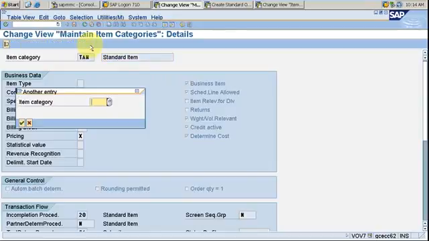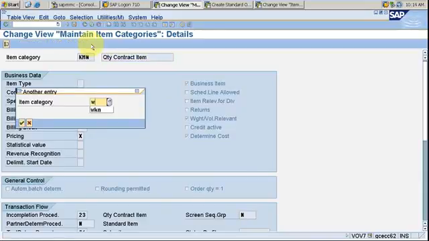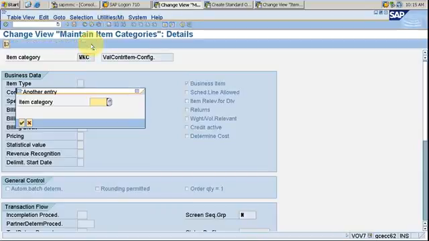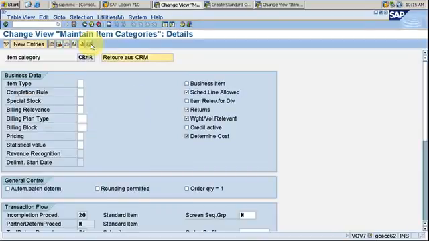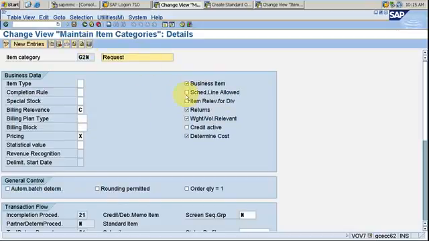Suppose KMN, the quantity contract. Or the value contract, WK1. It's unchecked. If it's a credit memo, we don't have any schedule lines for credit memo. Not CR, credit memo, G2M. So you need to make a note of which item categories will have no schedule line allowed.